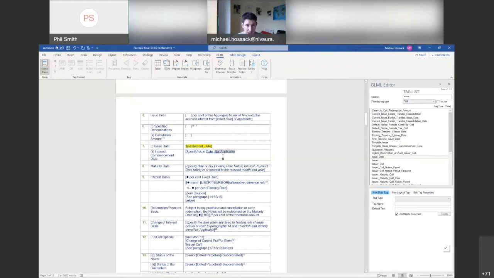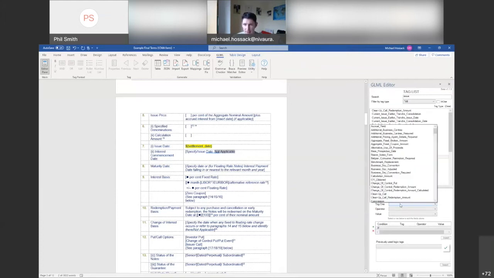So I just need to highlight the wording or the section or the clause that needs to be made conditional. And again, I can use the plugin to create the if statement. So what I need to do is select the tag that will form the basis of the condition. So here I know it's going to be the interest basis tag, because that's the tag that already exists.